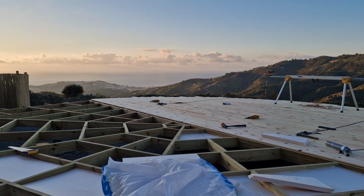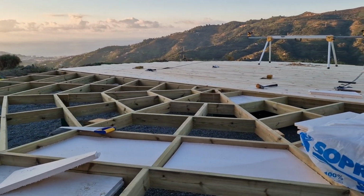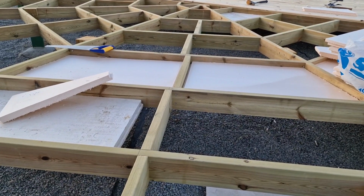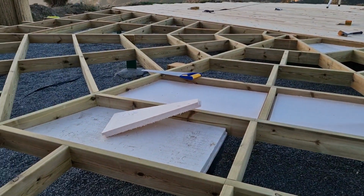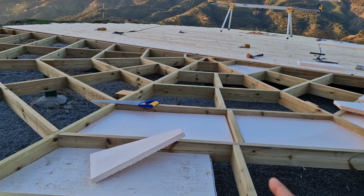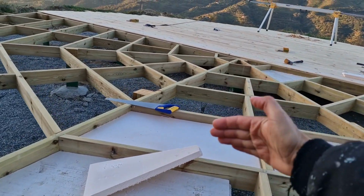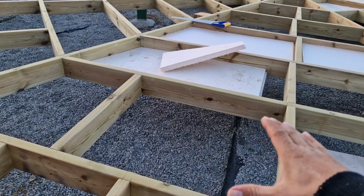Good morning. Today is another beautiful day. It looks like it's going to be another beautiful sunny day. I would like to show you the insulation, because it crossed my mind that it's going to be difficult to put insulation in a structure like this, but actually it's not. So we're putting first, these are the noggins here, the main structure, but then we're putting the joists across like this. And you see, I'm not putting any insulation in here because that's just going to be the decking.